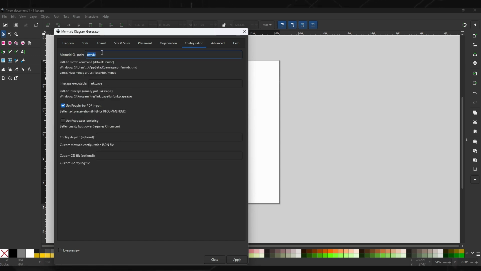Of course, you need to have this CLI inside your path. And if you do not have this command line inside your path, you need to put the full path here. Okay. So I have this inside my path when I did the installation. So I made sure that my .exe, MMDC, is inside the path. And if you are using Linux, same, you just need to add this to your path, or you need to add the full executable here. Okay.